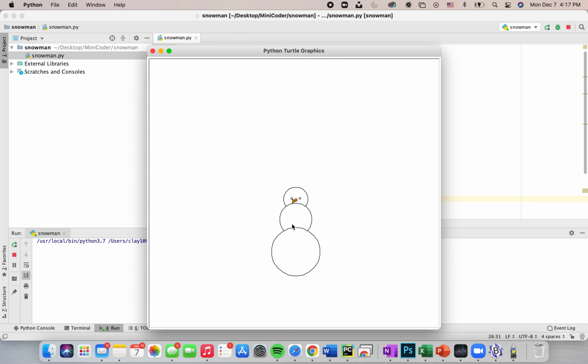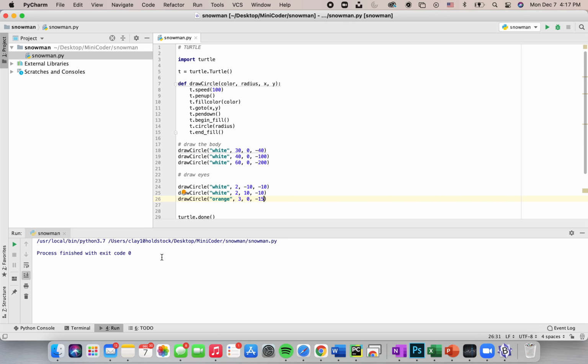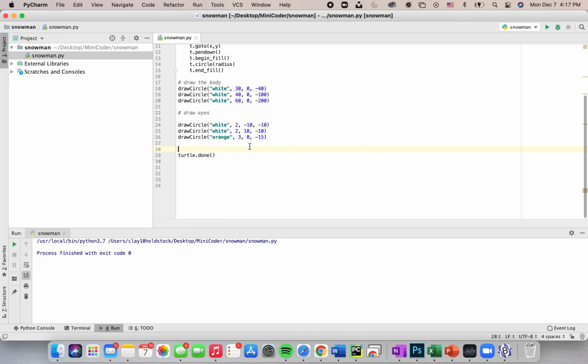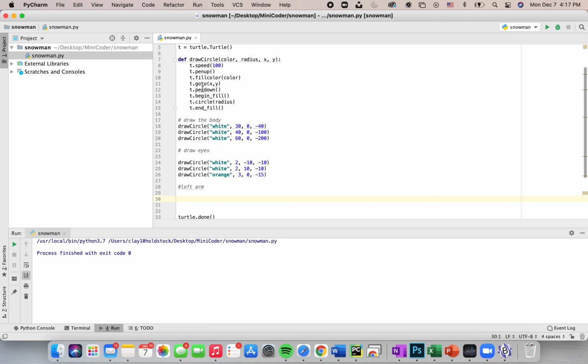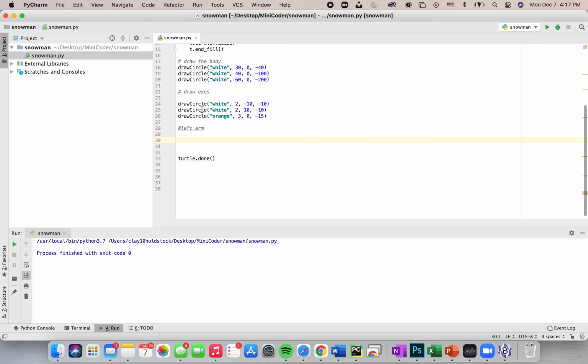Now, what else does it need? It needs some arms. We can't have a snowman without arms. So we're going to come in and let's draw the left arm. So we're going to have to write a little more code for this, because for these we already had a function, which is why we make functions, so we can just make little modifications.